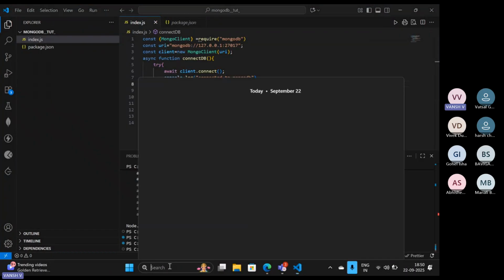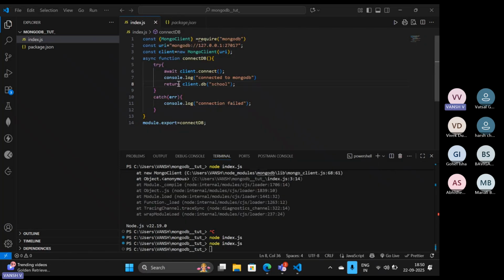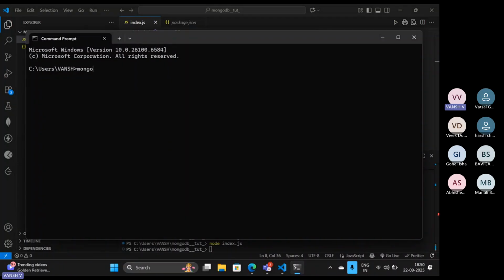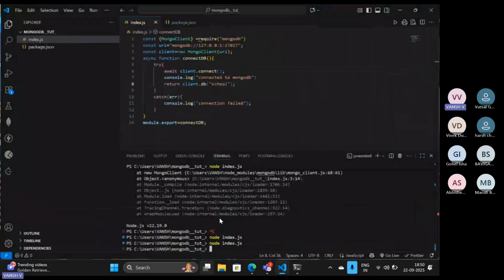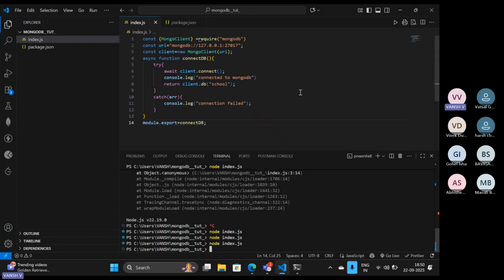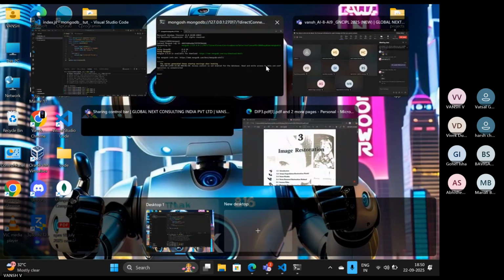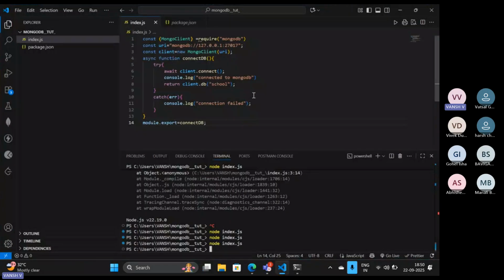Let me start my Mongo shell one more time. Okay, so for that, opening the command prompt, Mongo shell started. Yes, it is started at this particular server. So now let's try to save. Just a second. No, actually it is not providing me the output. Is someone able to rectify the error, what error we are facing?